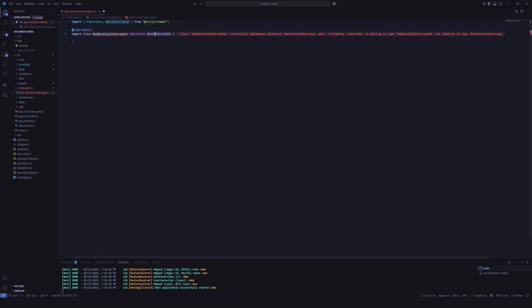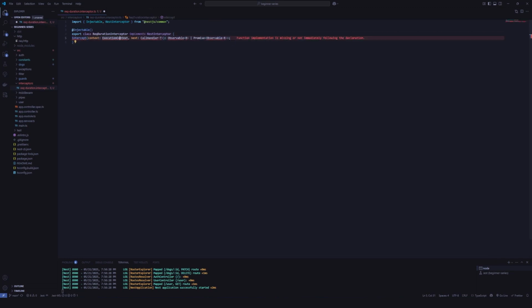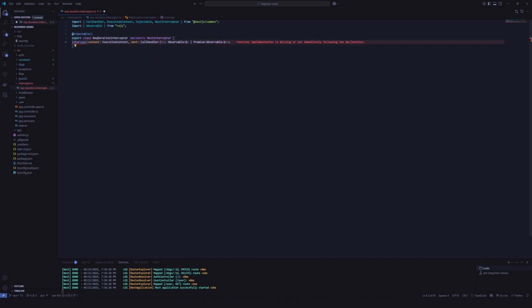Let's copy this and paste it inside here. I need to import this and the Observable, which comes from RxJS. I can remove the types since it doesn't really matter for the tutorial, and I can even put it as any. And now let's start. Like the middleware's episode, you will write some logic here, and then you will call the next function to proceed with the request. But here, interceptors have access to the route handler, and because of that, we need to return next.handle. But if you hover the word handle, you can see it returns an observable.